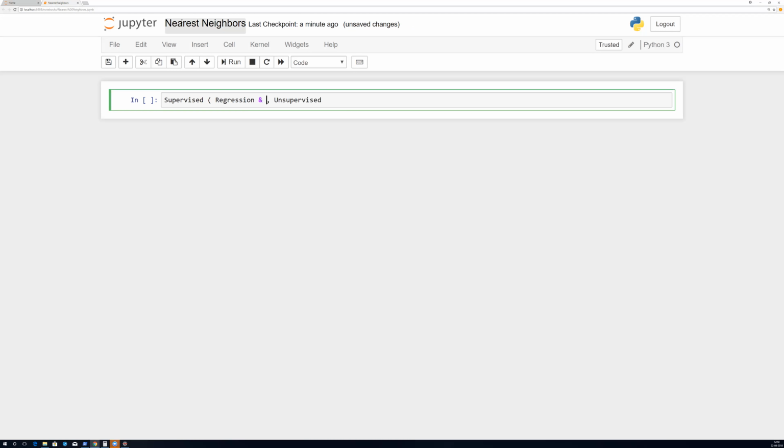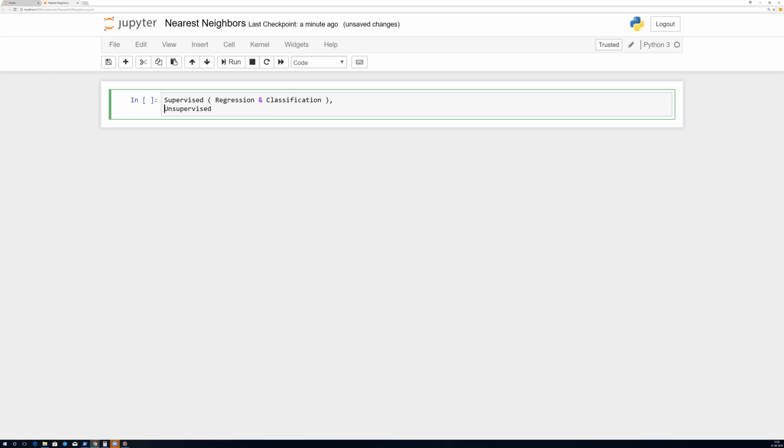So that's the whole thing. Effectively, you can use this for each and everything. Okay, there are some fundamental aspects on which nearest neighbors are based.